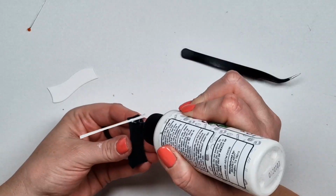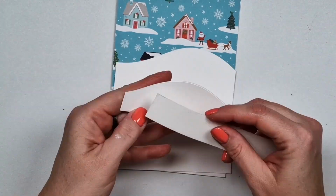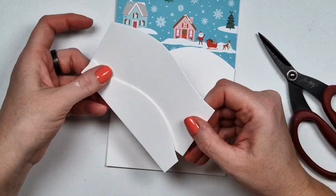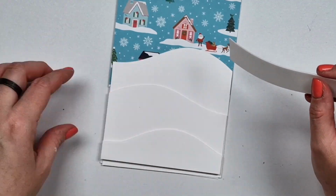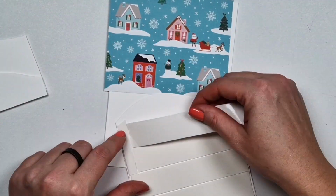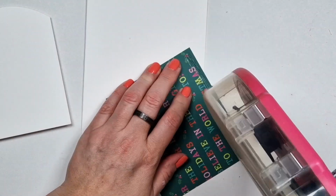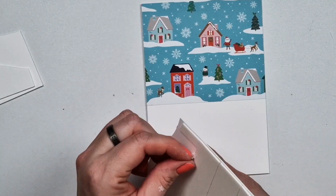Now for the third card, I wanted to make something fun. This is also simple, but it does take a bit of time because of all the layering, and all of these parts are 2 layers, and then I'm also adding the thin foam tape to this, so that I'm not adding a huge amount of bulk, because there are 3 panels here, so it's still gonna be quite dimensional. I chose a pattern paper that's also from Paige's collection. All the pattern papers are from Paige's collection. This is just with some houses and a Santa in front of one of them. That is what I wanted to have in the background.